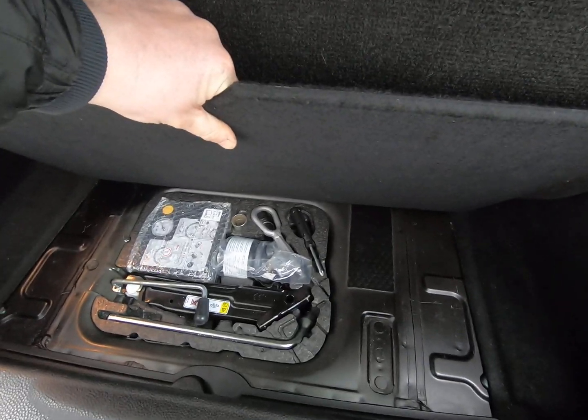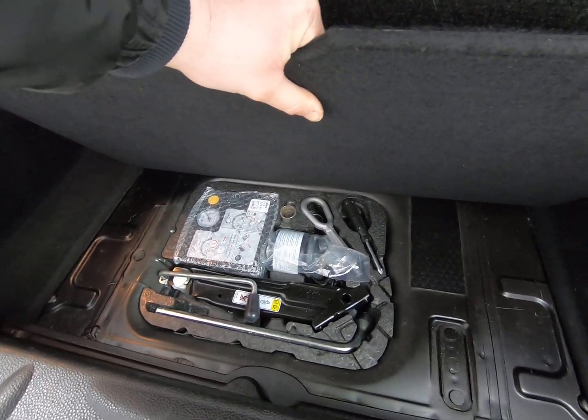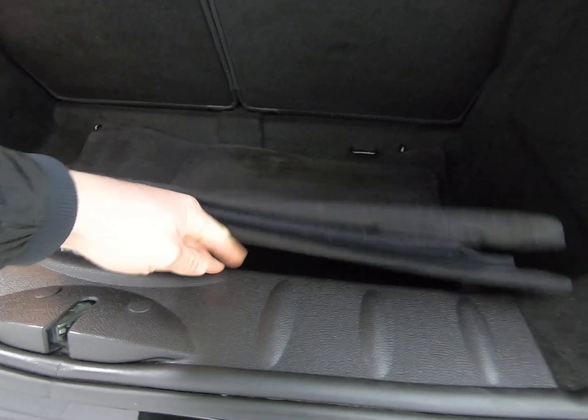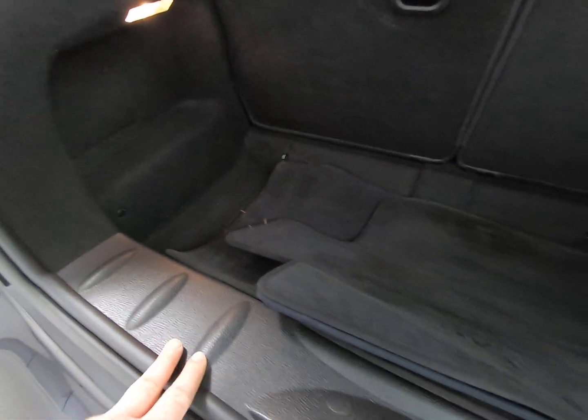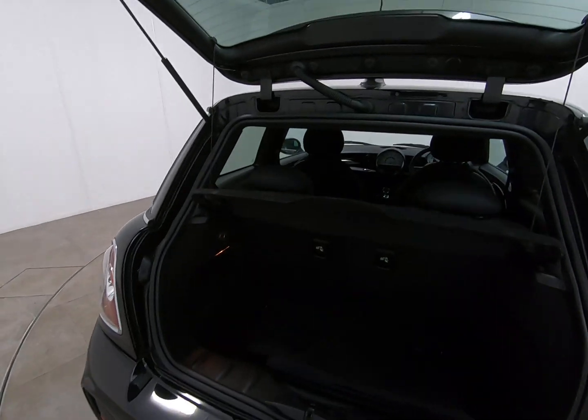It's got the brand new Mini inflation kit and compressor, and the tools along with the locking wheel nut, never been used. Just want to get a close-up of the plastics in the luggage compartment to show you absolutely no sign of any scratches or scuffs, no sign of any luggage rash to the rear of the bumper either.